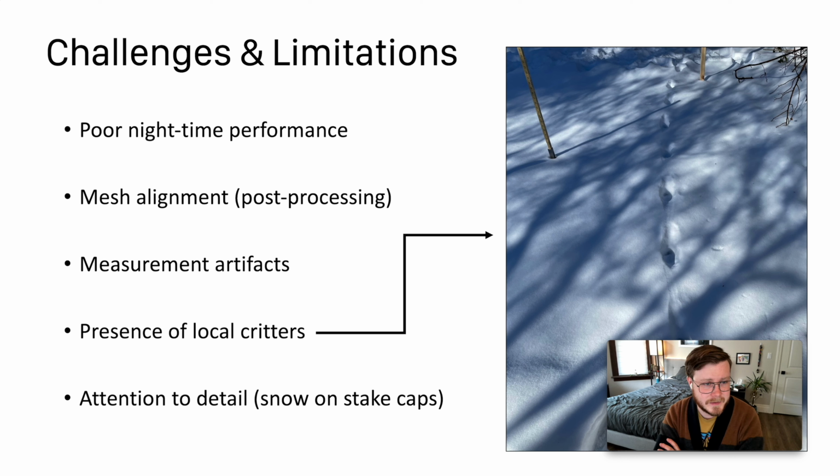Mesh alignment is something to keep in mind, right? It's very important when you're aligning things between your observations and your baseline measurement that you're doing so properly, because any differences in that alignment step will cause an increase or decrease in snow depth.